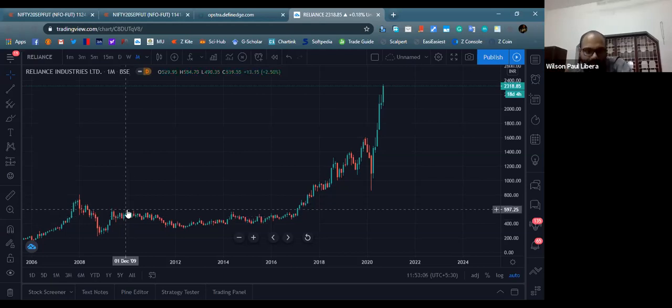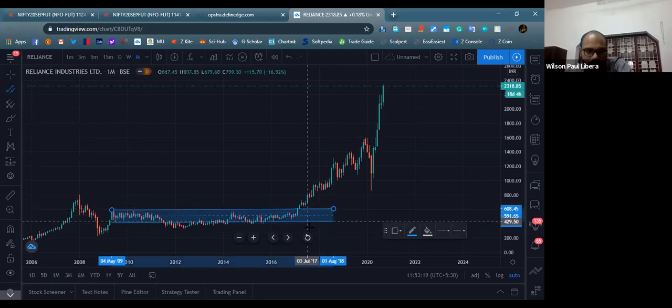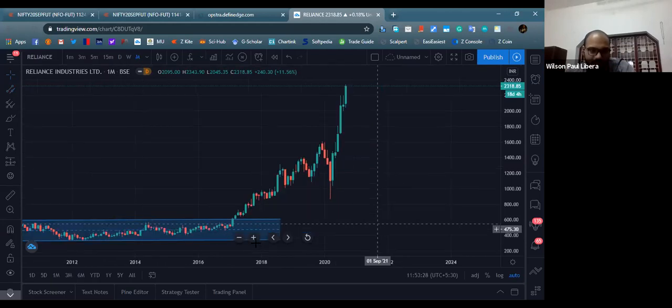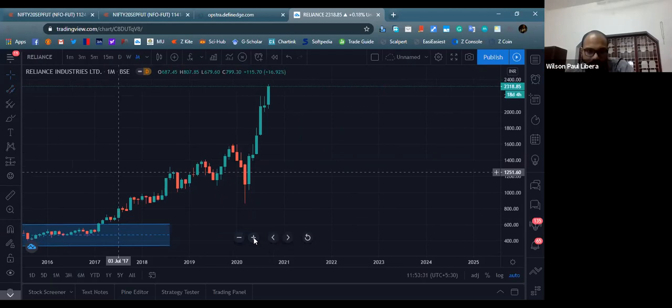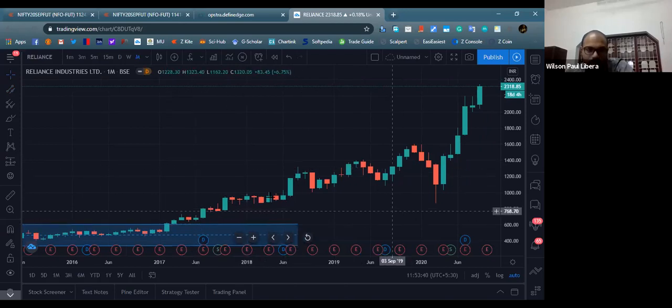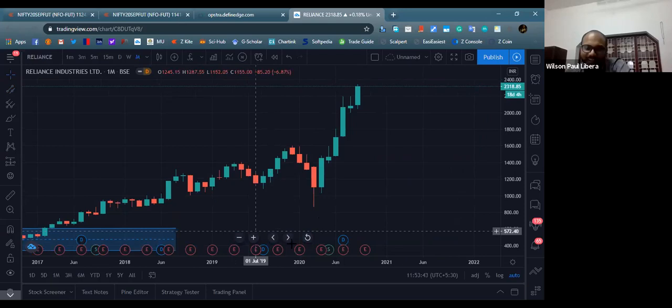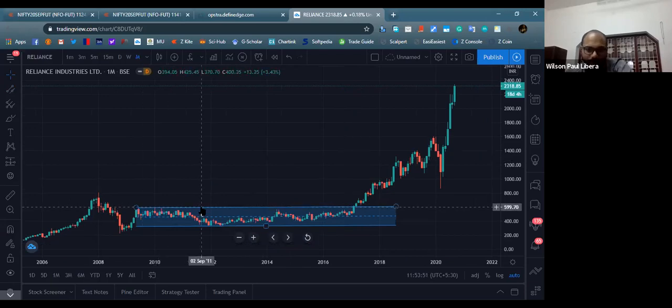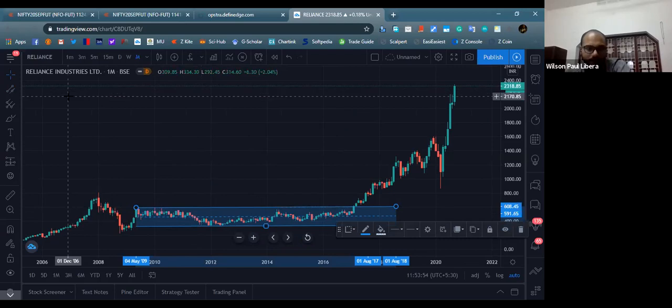So here you can see where did this range break. I will just show the channel here. So the prices were stuck here in this range. And when did it break out of the channel? You can see, right? The prices broke out here, came back here, took a support, and then just flew. This is how you read price action. Okay. And there are other techniques of reading the whole structure of the price action, and we'll get to it in a minute.